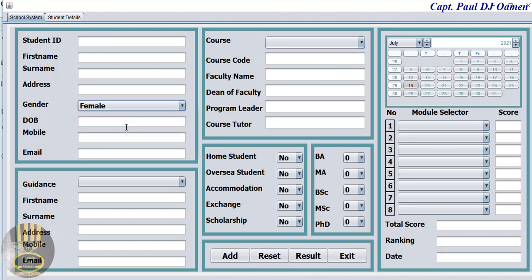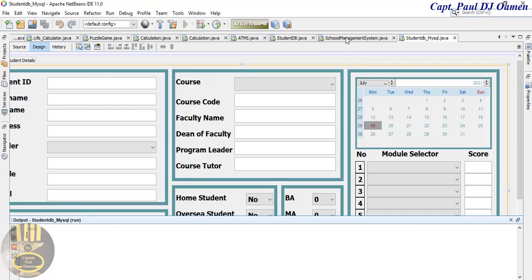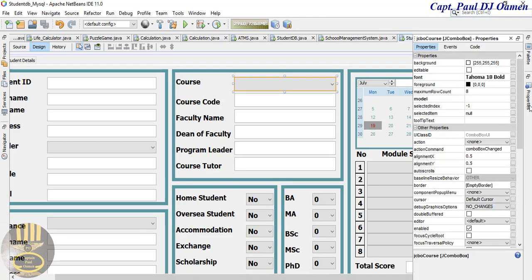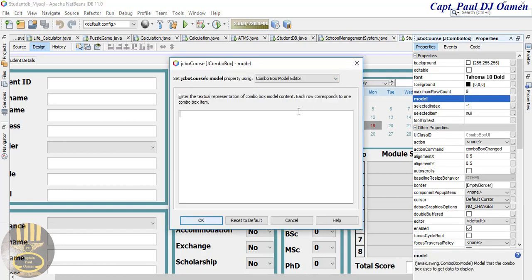So I already have data in there, and these other ones. Okay, so what I'm going to do is let's add data in here, then we take it from there. So let's come in here. That will be, where is it? Right there. So the very first one is going to be select a course there, and so on.